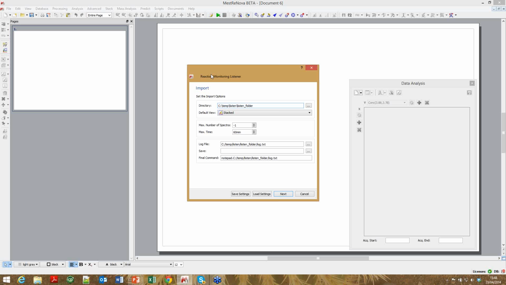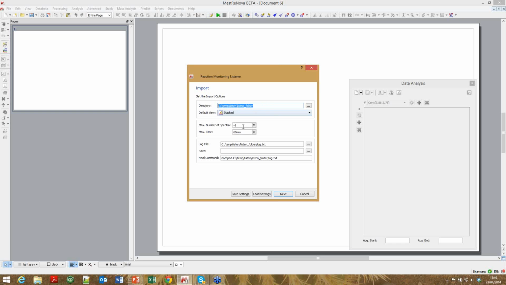So what we're going to do with this is that it works quite simply. It's very simple to use in the sense that all you really need to do is to tell it a little bit about where the data are going to appear. This import directory is where I'm telling it the data are going to slowly get dropped with time.